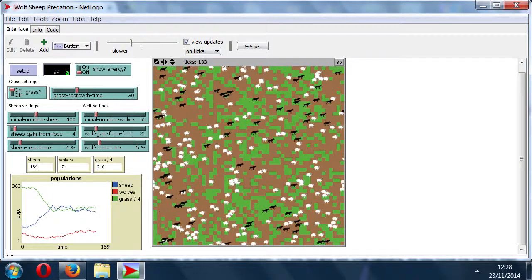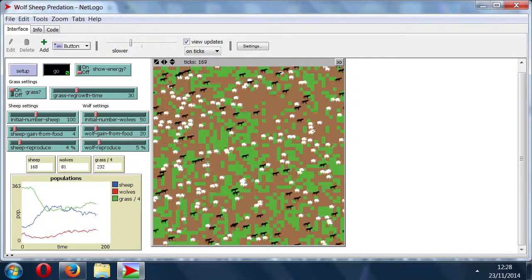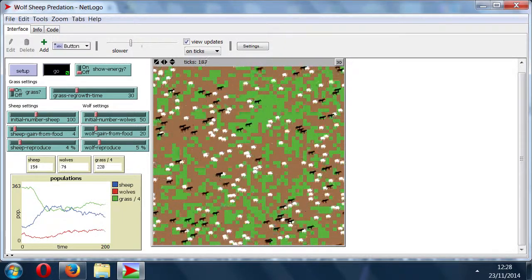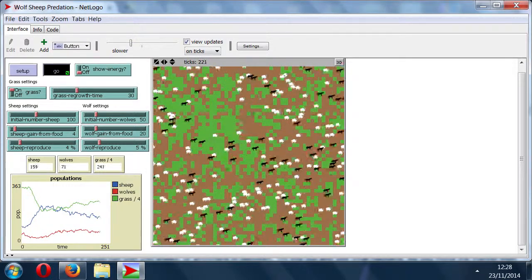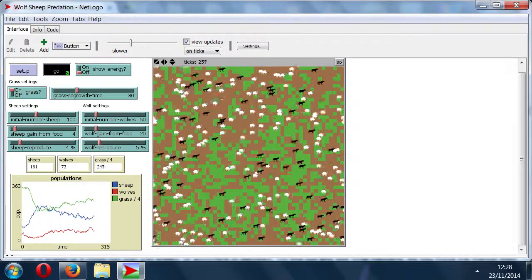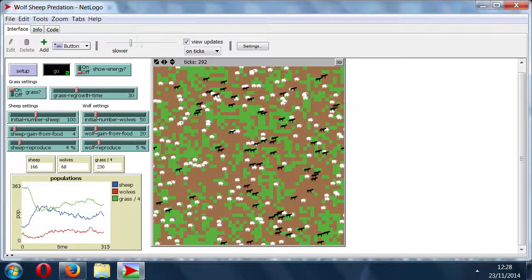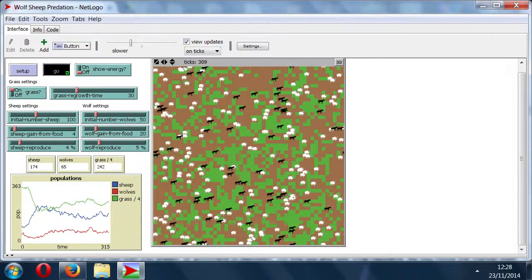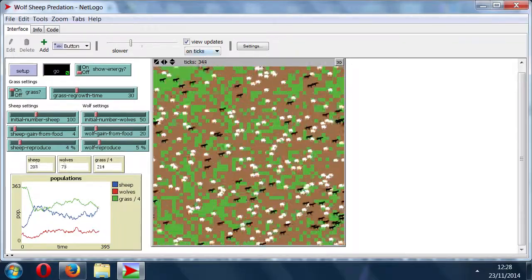It's a bit less clear cut though. There's a little bit more equilibrium here. We've got about a 3-to-1 ratio of sheep to wolves. It's looking about 2-to-1 now. Remember the sheep are eating the grass. Let's speed it up.